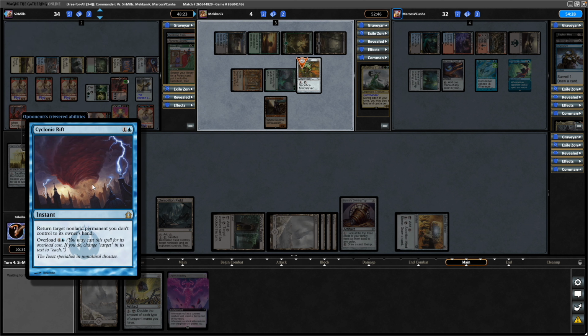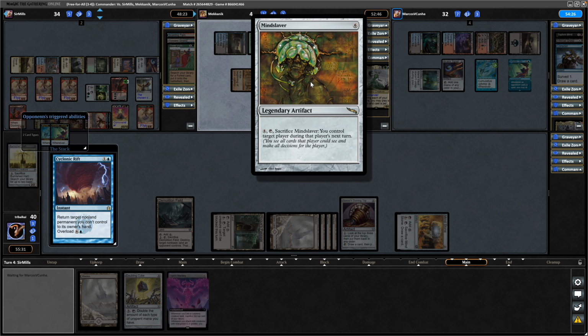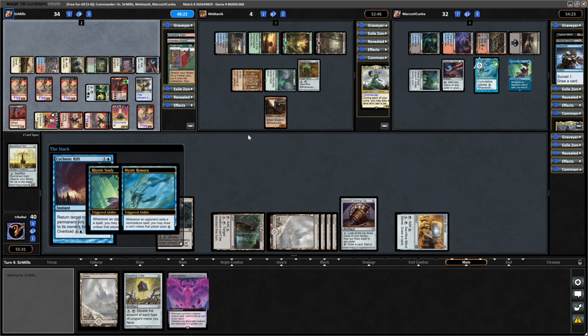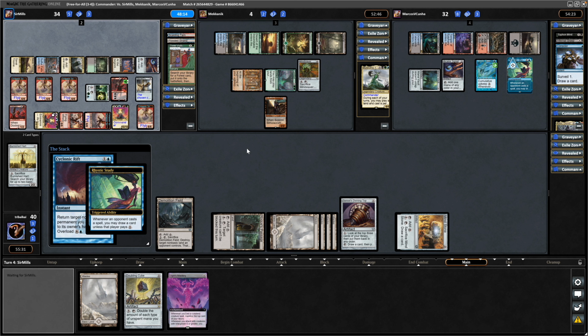And then we see the 2 mana Cyclonic Rift going on to the Mindslaver, so that will buy a turn. Muldrotha is all the way down to 4 already by the end of turn 4. Because this has been your typical degenerate Magic Online game.